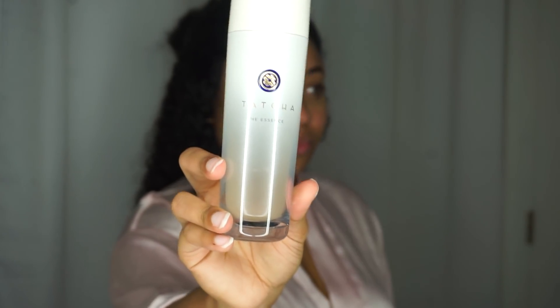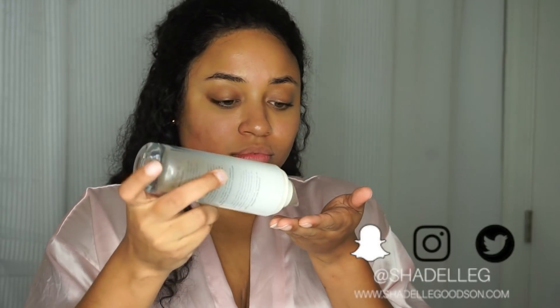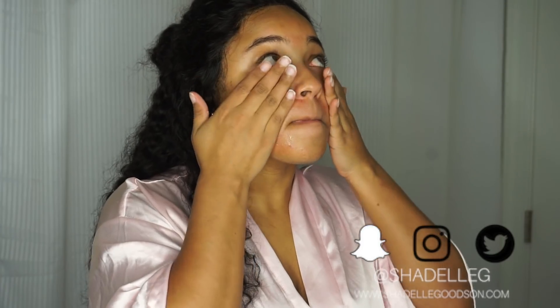Time for my holy grail — the essence. Shout out to Jackieana because she definitely put me on to this. After watching her skincare video, I did a ton of research until I finally went to Sephora and was like, let's just try it. This helps the skincare products you use work ten times better, making them penetrate more deeply and amplifying the effects. All the claims about smoothing and plumping are so true. Y'all definitely need to look into adding this to your regimen — I promise you won't be disappointed.